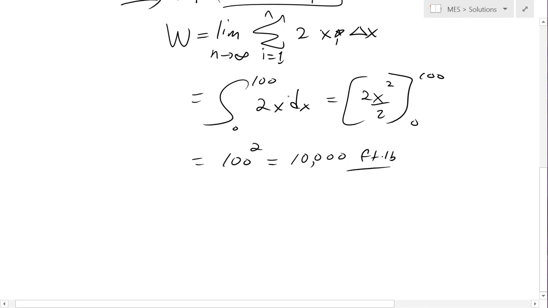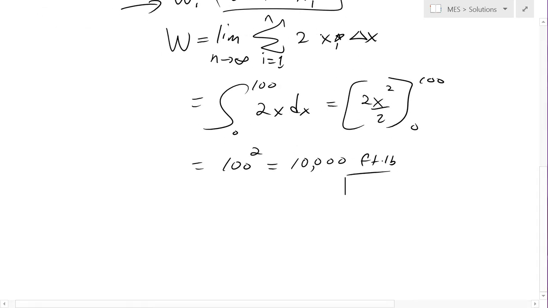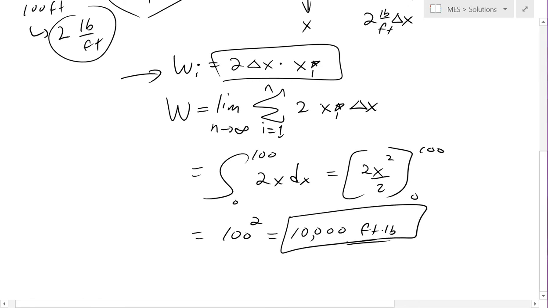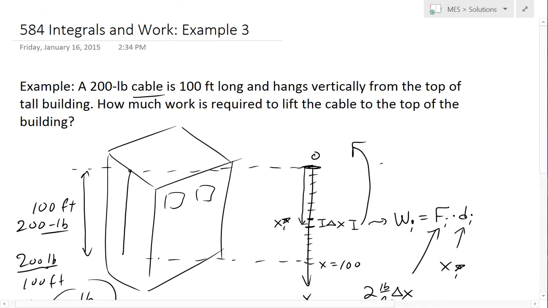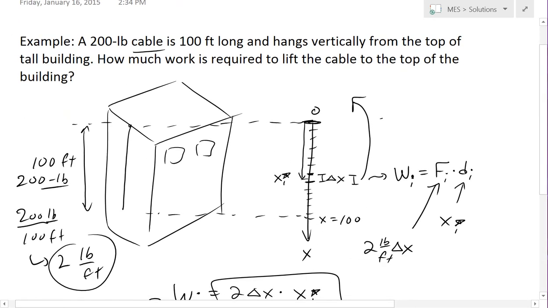So that is the unit of force in this case, I mean of work, and that's the total work. So 10,000 foot pounds, this is in U.S. customary units. And that is the amount of work to pull this cable.